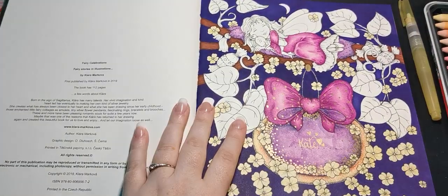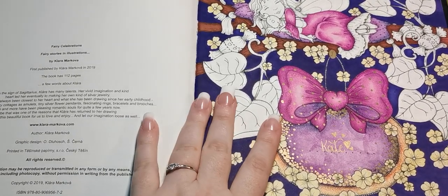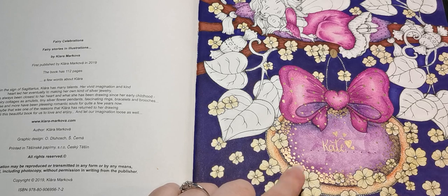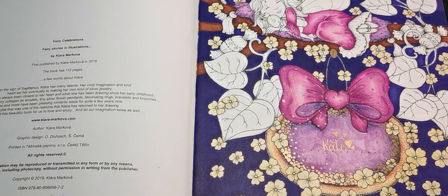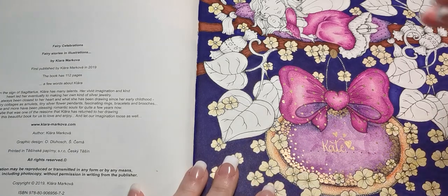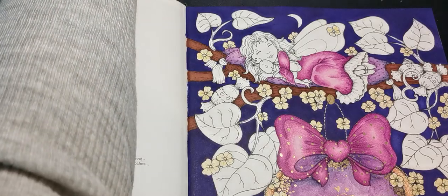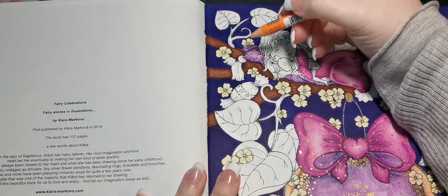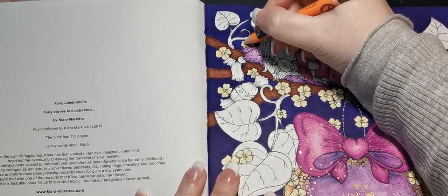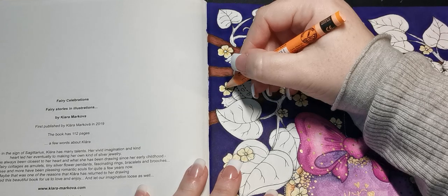So what I'm going to do is zoom you in. Let's try and get a little bit closer. Okay, so I do need to add a bit of orange to these flowers before we activate them. So let's do that. I'm going to go for the fast orange. And what I'm going to do is just add a little bit of this pigment. Let me just sort the light out a second. Okay, I'm going to add a bit of this pigment around the centre of the flowers. Like that. And I'm just going to do this on all of these yellow flowers.